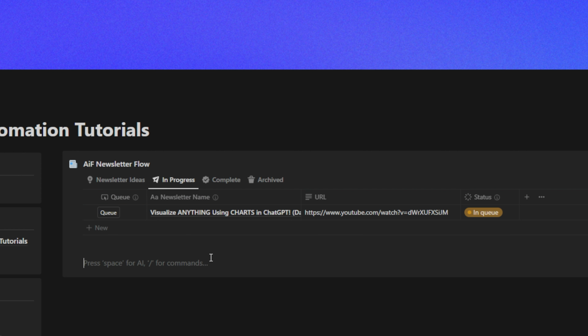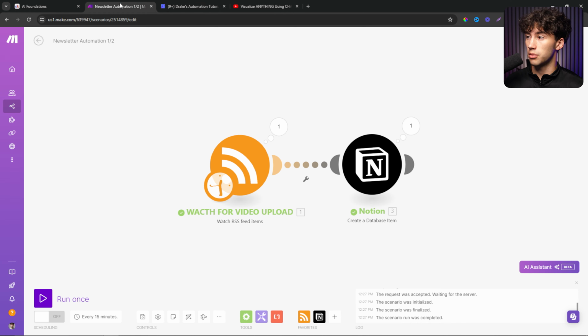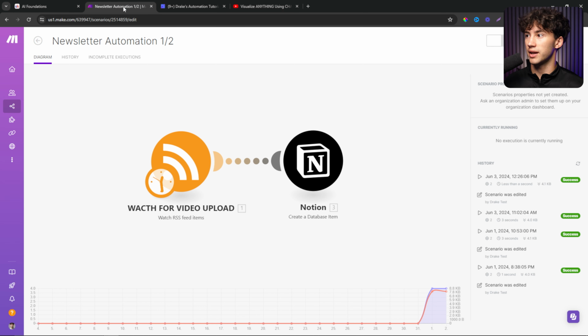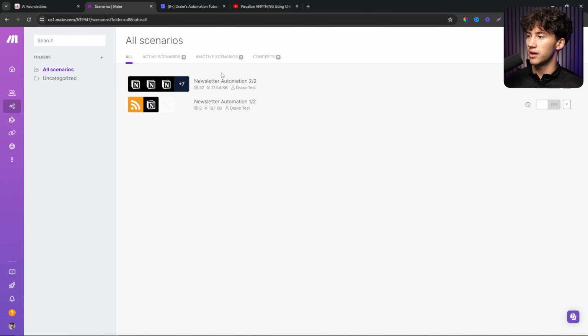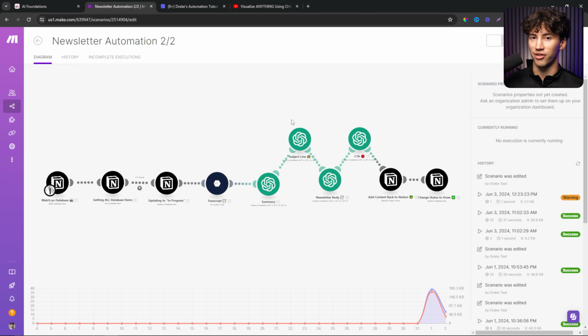in progress, this is just something that's happening in Notion for organization. You can do this in Google Docs, Google Sheets, or whatever you want, but I prefer Notion, just one place to store all my automations. As you can see though, now it's in progress, right? And our status is in queue. So this is when newsletter automation number 2 starts. When that item's in queue, once I hit that queue button, it moved it from not started to in queue, and that triggers this automation, newsletter automation 2 of 2, which is where all of the magic happens.